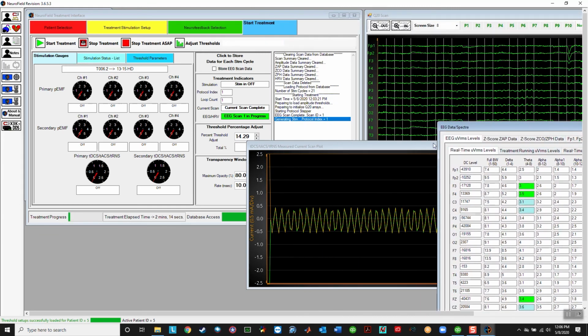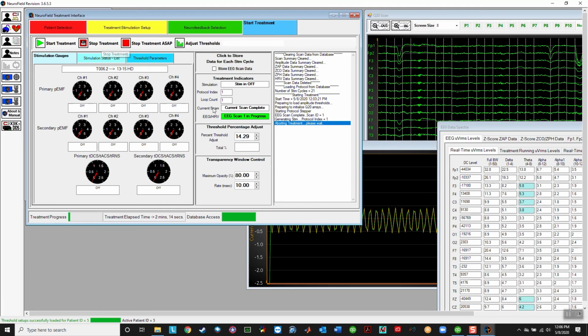All right. Now, when the session's over, you will be able to save the data. And I'm going to click on Stop Treatment here. And it will go through a 2-minute period of time where it collects baseline data. When it does that, it's going to save that into the patient database, and you can go back later and make comparisons and look at treatment progress for each session and for a series of sessions, and you can see how the person changes over time.